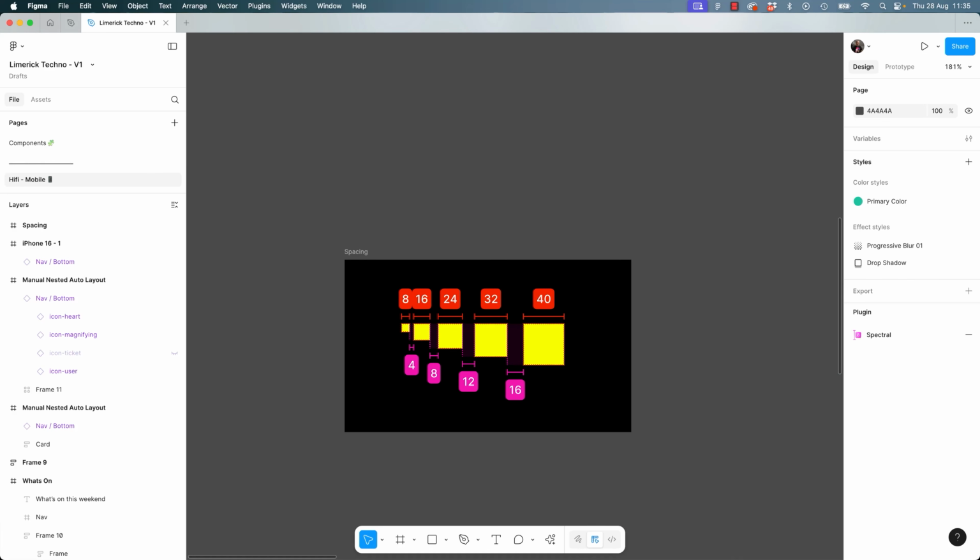Oh no, we'll do that later in the course, Dan. Don't do it now. All right, so those are the basic spacings. You can use anything you like. Whatever you do though, create a little grid, put the effort in once, and you will be able to use it over and over again.